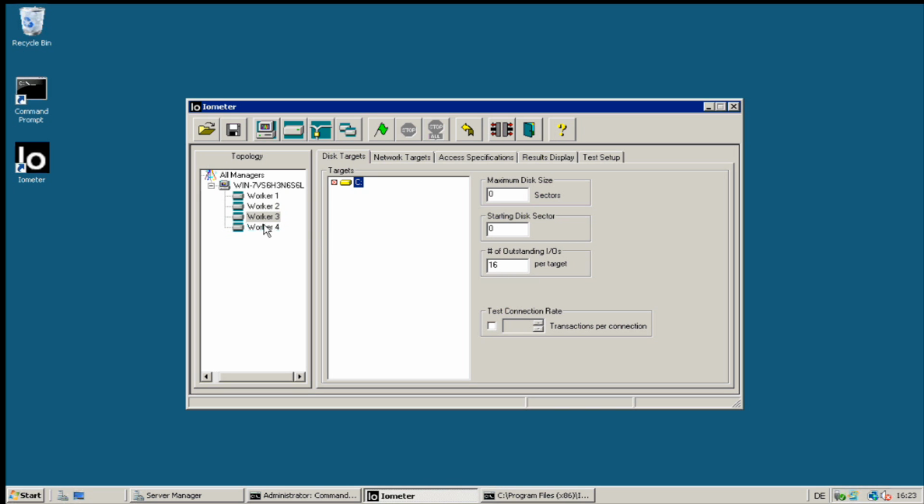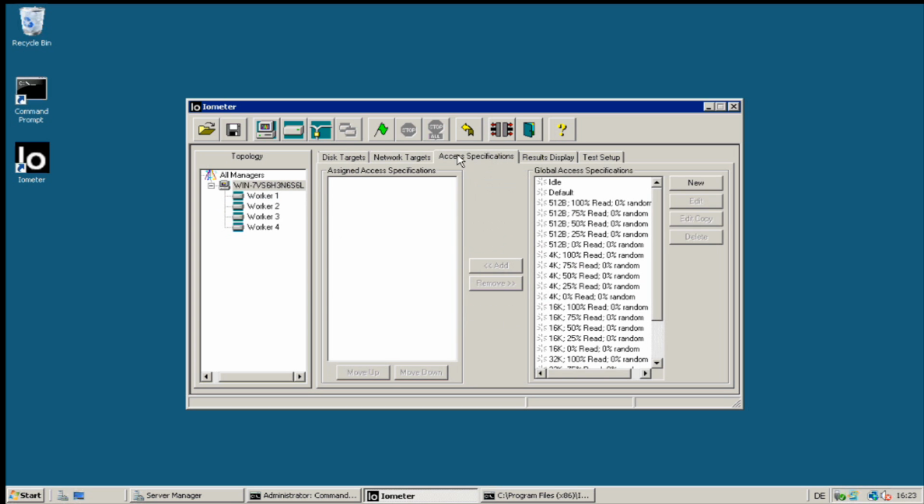Let me check whether IOmeter has selected the drive in all workers. So the first is selected. Second, unfortunately not. It looks like a bug. You see the worker has already changed the number of outstanding IO, but the drive is not selected. So let me go here, select. This is okay. Select.